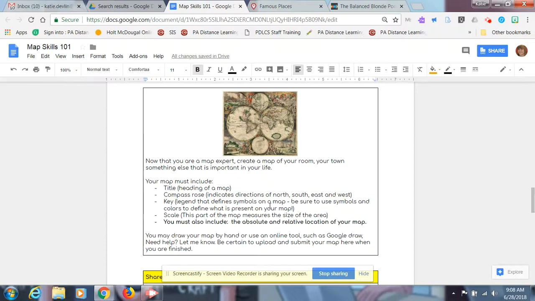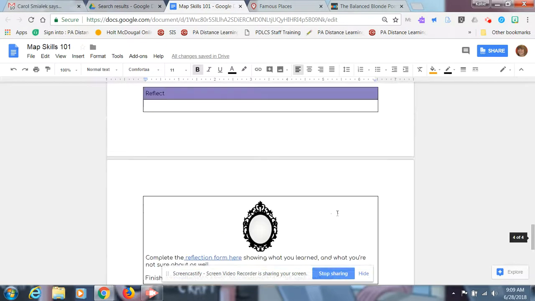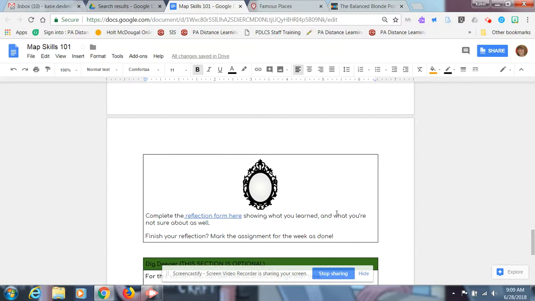You may draw your map by hand or use an online tool, like I said. If you need help, let me know. I'm happy to get you started. Then you're going to go ahead and share your findings on the class Padlet. Make sure you give some feedback to your peers, provide a nice comment or something. And then last but not least, there's a small reflection portion, just talking about how this went and what you learned.